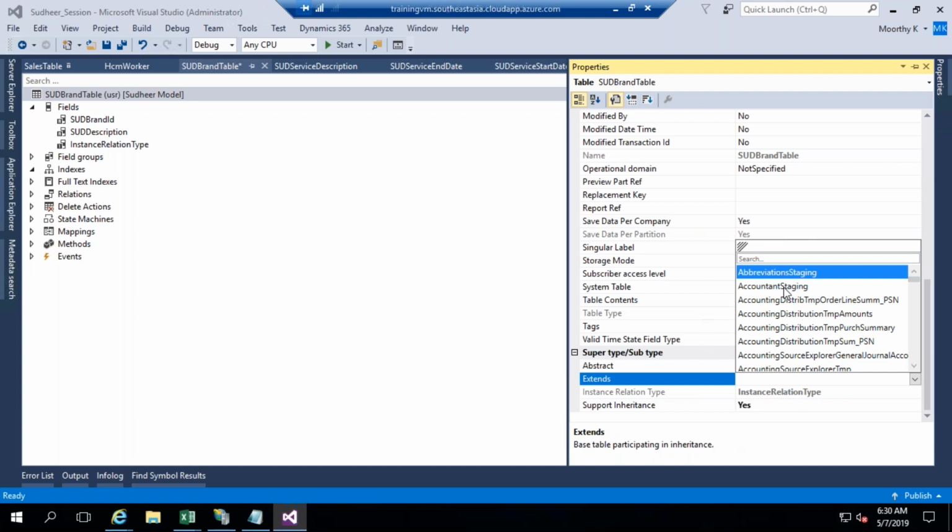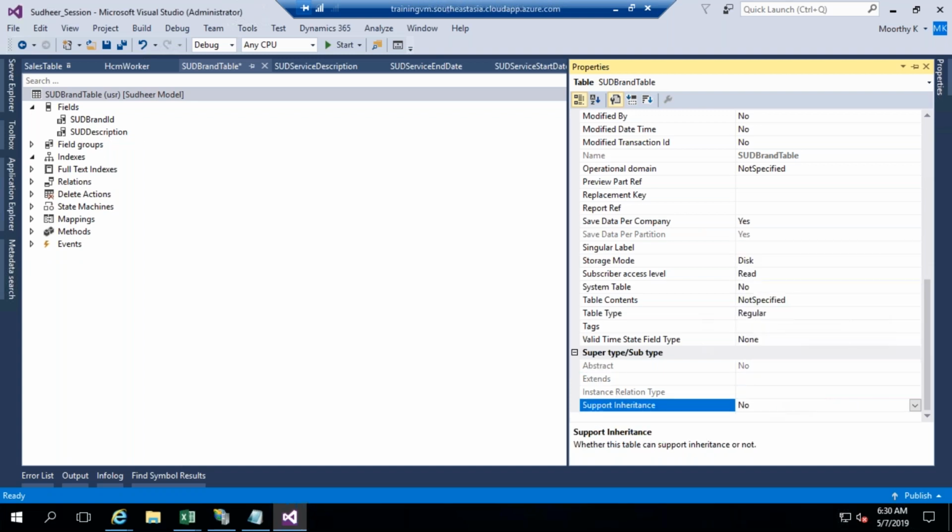To give you an example, there is a generic vehicle table. I'm going to create a table for car and a table for truck. But some fields will be common between the car table and truck table, right? Maybe vehicle chassis number, vehicle number. This will be common between both tables. Instead of creating all the fields in all the tables, I will create all the base fields in one table, say the vehicle table, and in the car table and truck table, I'll just say it extends from the original vehicle table.